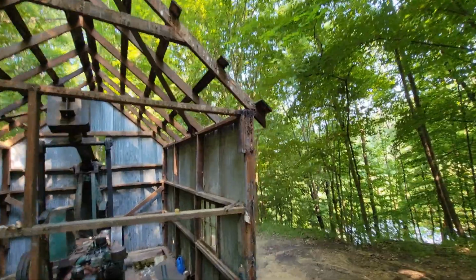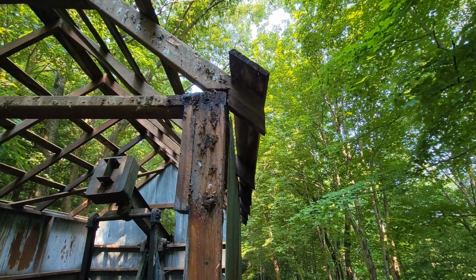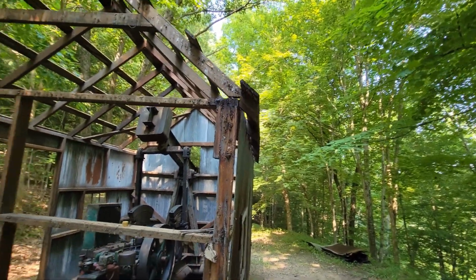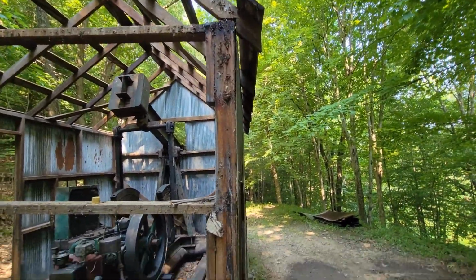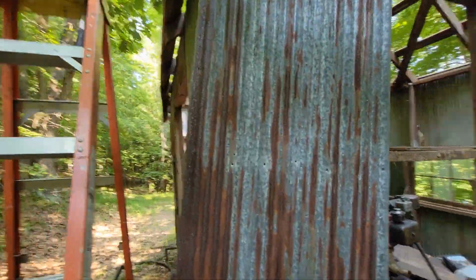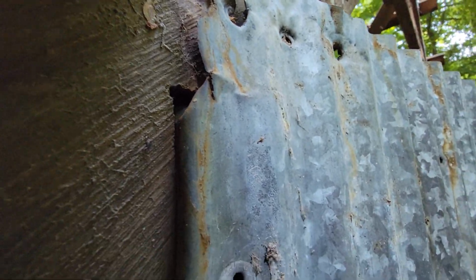The two corner pieces were a little tricky. The old timers were kind of smart, I guess, maybe doing it to hold the tin in place or something, but as you can see, that rafter's lifted off of the studs on the wall. They actually cut the tin and folded it over where that rafter was and put it underneath of it. After I got all the nails out of it, it still wouldn't come out. I was wondering if there was maybe a nail behind there, but it just had the roof sitting on a little 1x1 tab. Same thing here on this side. You can kind of see where it's rolled over in there.